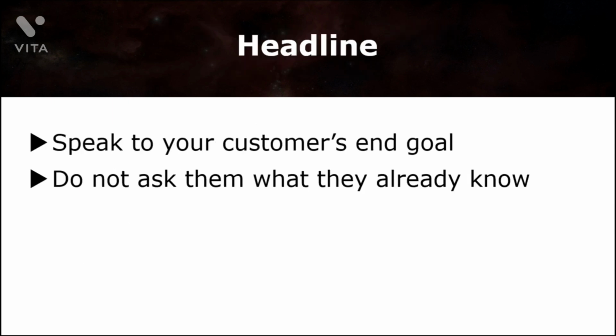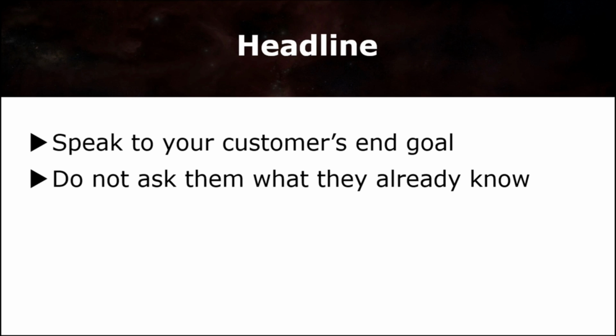The headline should be your main focus, as it is what your prospects will be reading first of all. Moreover, AdWords will only allow a maximum of 25 characters per headline, so make every precious character count. One proven way to construct a compelling headline is by speaking to your customer's end goal. Do not ask them questions that they already have answers to and what they already know.